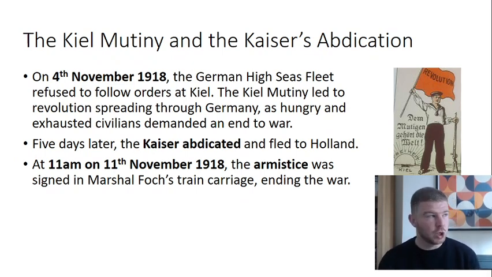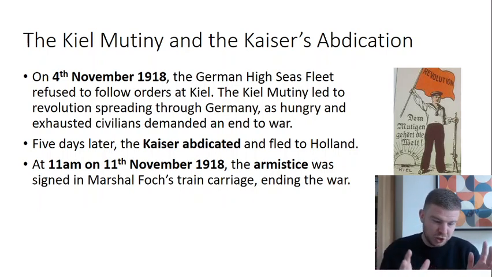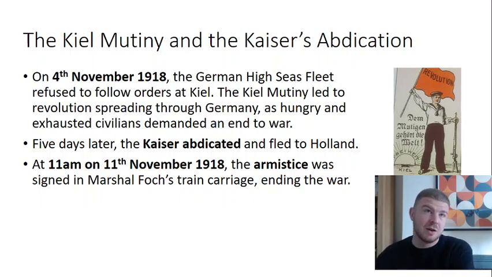As we get into November, Germany is still hanging on, and then on the 4th of November, the German High Seas Fleet, so part of the Navy, they refused to follow orders to attack the British Navy because it was seen as a suicidal attack, but also they are starving to death at this point. They are exhausted, they are tired. They know from rumours spreading across Europe that this war is unwinnable for Germany. And so they refuse orders, and that event is known as the Kiel Mutiny, and it is the culmination of the naval blockade. It is a brilliant event to remember because it shows you that the naval blockade eventually causes people to turn against the Kaiser and his decisions.